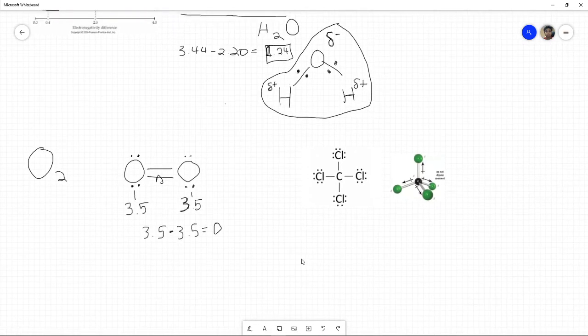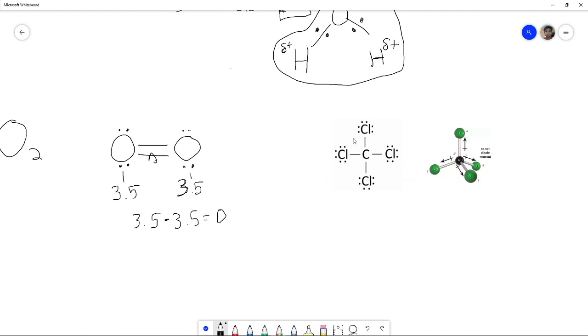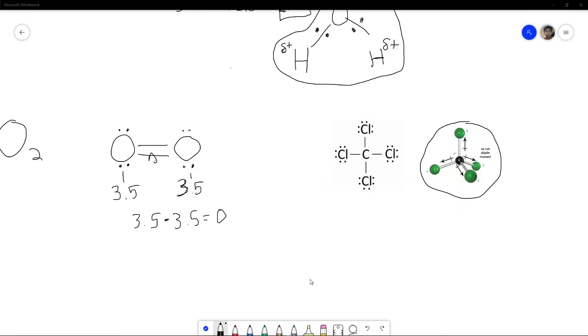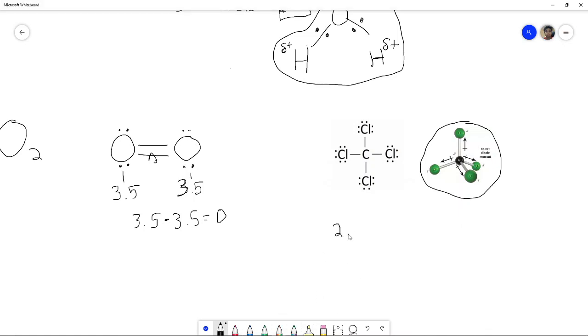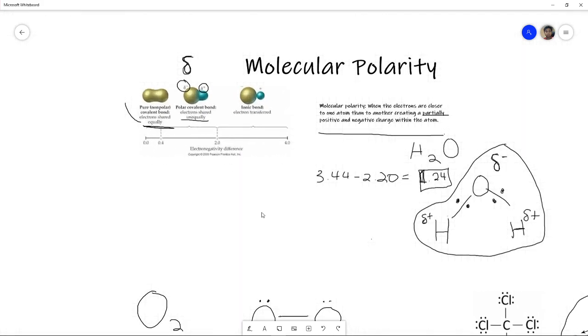So let's talk about carbon tetrachloride, or CCl4, and it's in this diagram over here. We see 4 chlorines and 1 carbon at the middle. So the carbon is the central atom and the chlorines are the terminal atoms. And in this diagram over here, you can see that it forms the tetrahedral shape. And now let's find out what bonds it creates. So the electronegativity of carbon is approximately 2.7, and the electronegativity of chlorine is approximately 3.2. So when we subtract these, 3.2 minus 2.7, we get 0.5. And let's refer back to our chart. So since it's 0.5, it's going to be a polar covalent bond.